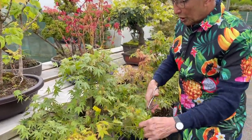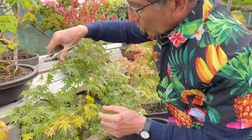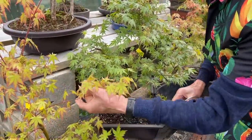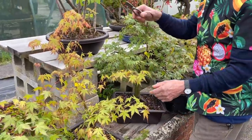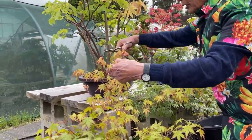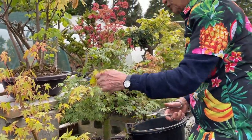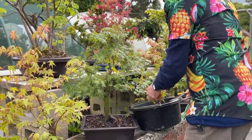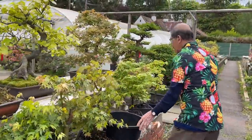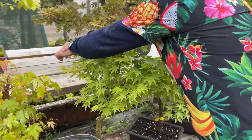That should keep the shape and increase the ramification — that is what we do throughout the year. If I want to make a branch strong, I let it grow longer to make it stronger and then cut it back. But if I feel I don't need it anymore, I cut it back just to increase the ramification. So wherever I get long shoots, I'm just going to trim it back into the conical shape, just to keep it in shape.